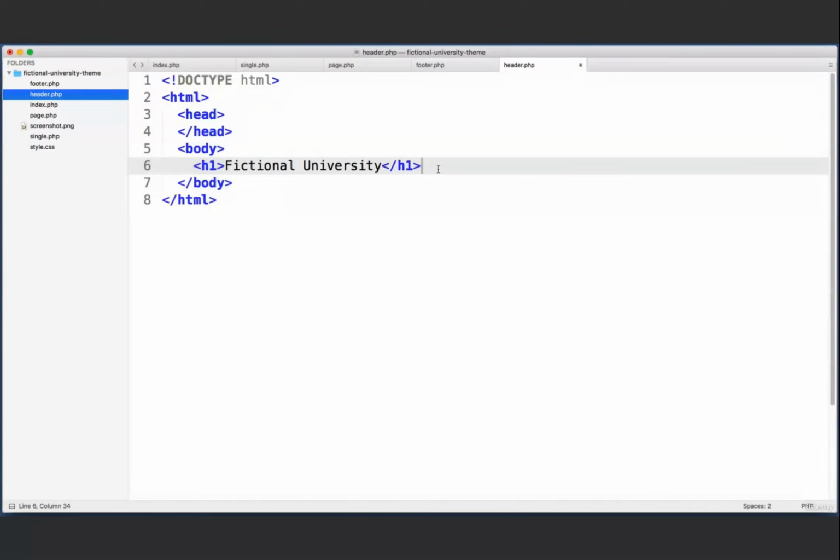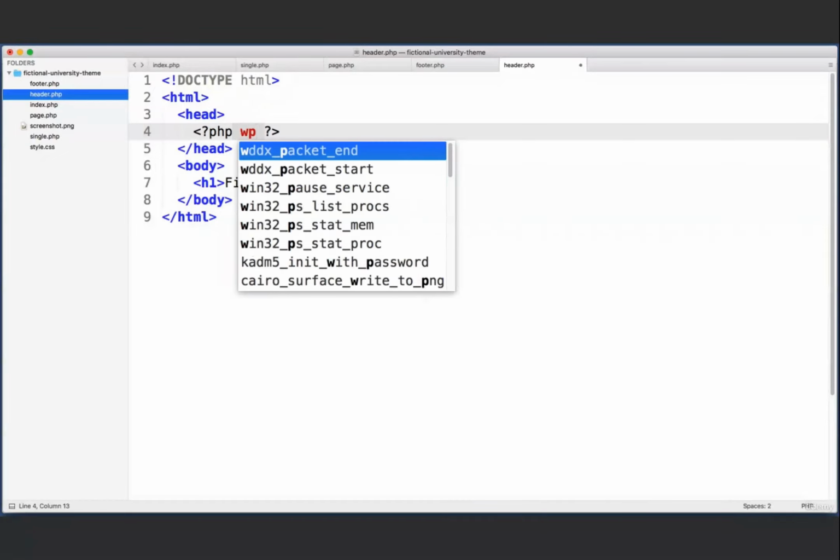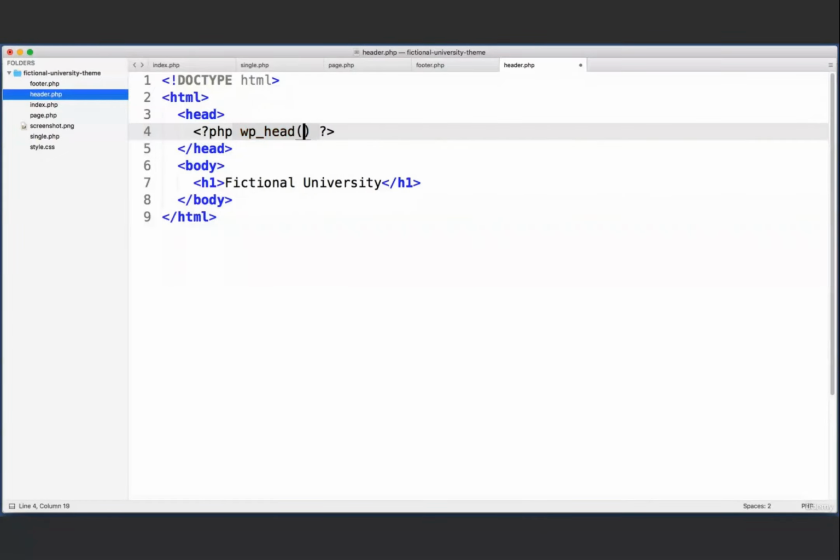All right, but back to the task at hand, the head section is usually where you load your CSS file. Only in WordPress, instead of manually including our CSS file using link, in WordPress, we just call a PHP function named WP_head.